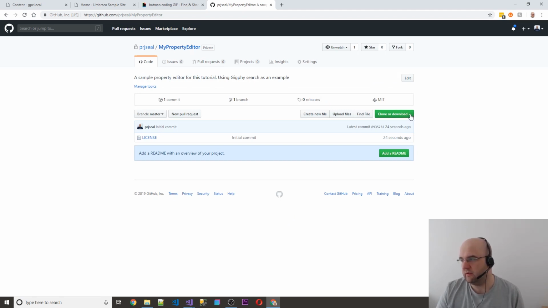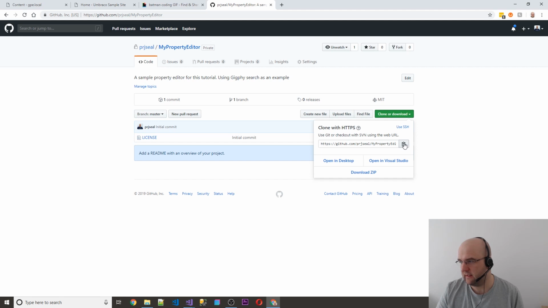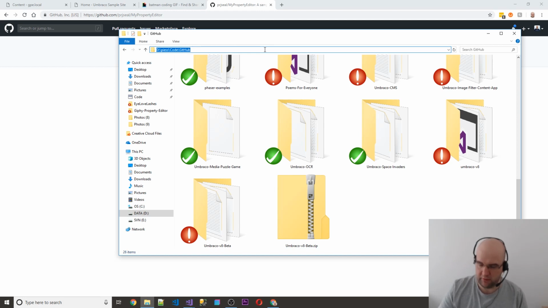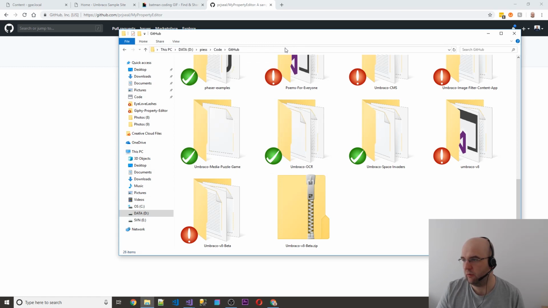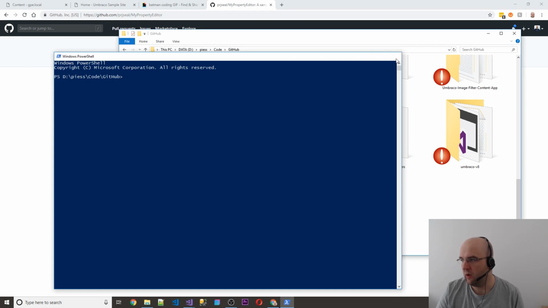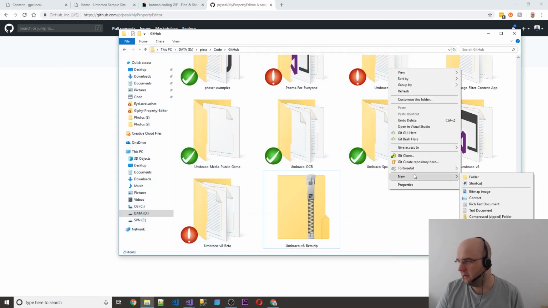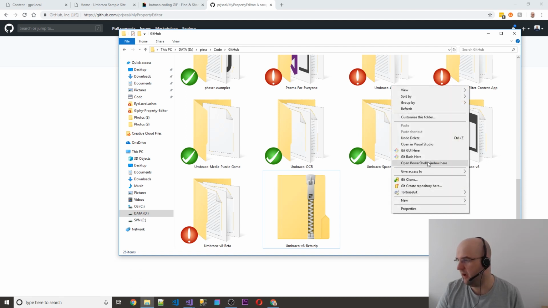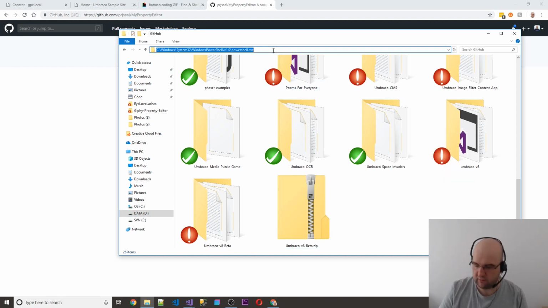So we go to clone or download, and I want to click on this clipboard or whatever it is. Basically, that will copy this link here, and then I want to go to my folder where I've got all my GitHub repositories, and I just want to type in up here. You can either do cmd, and that will get the command line up, or you can do PowerShell, and that will get a PowerShell window up, or you can shift and right click, and do open PowerShell window here, things like that. You've got different ways, but I just like to type in PowerShell and press enter.